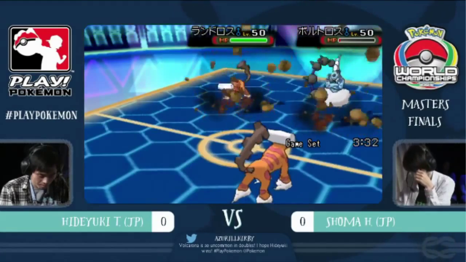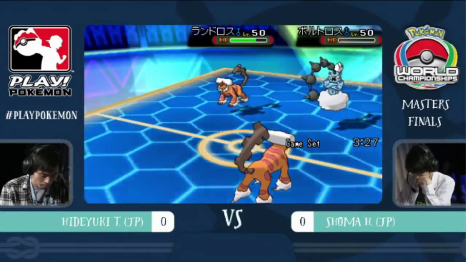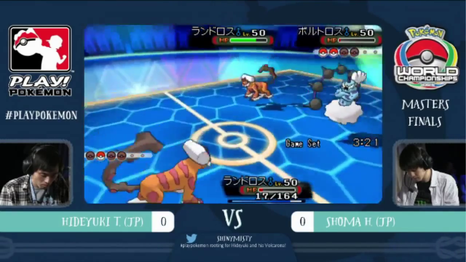It's going to be a Rock Slide. Should pick up the KO, of course. Oh my gosh, the Rock Slide dodge. Are you absolutely kidding me? Yeah, Thundurus came to play here for the World Finals. Yeah. Seems like it should have fainted about 7 times now, but it's just surviving this battle.